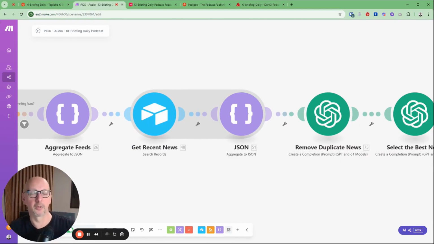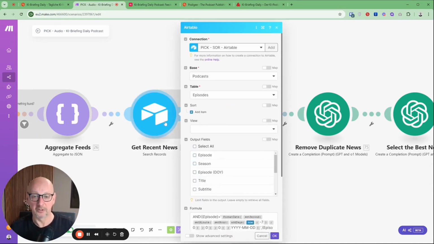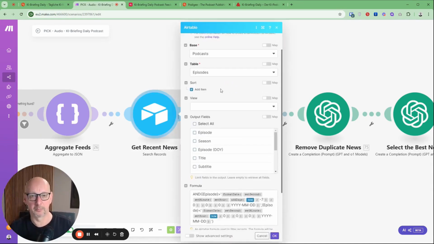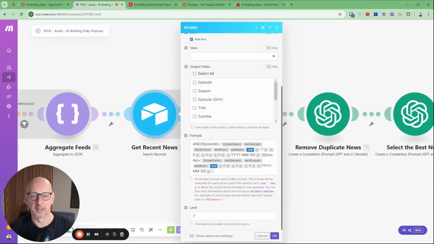And here I simply noticed the following problem. I didn't have that included at all in the beginning. What happens is that sometimes the same news item is published on different news portals on different days. And if my algorithm then selects it, it's obviously annoying if the same news item gets published on 2 or 3 consecutive days. That's why I read out the news from the last 7 days from the episodes. And yes, I filtered it accordingly here. You can see it here, the 7 days back, and the episode should fall within this time frame.